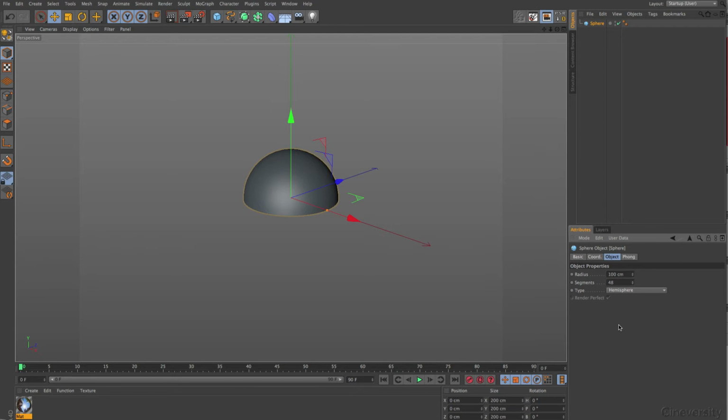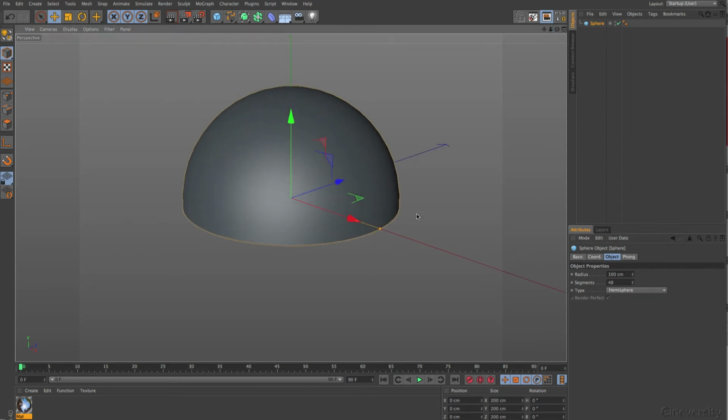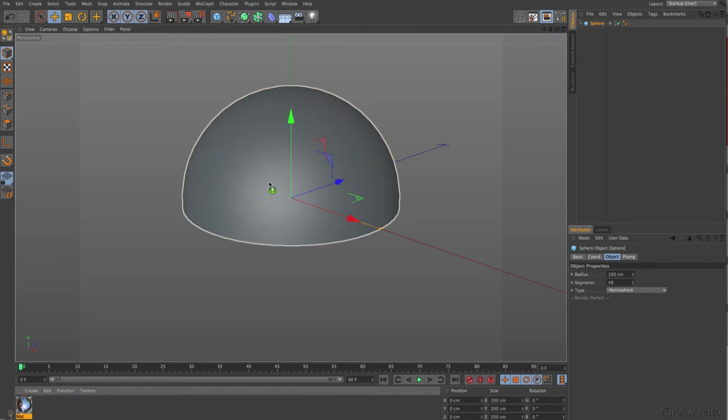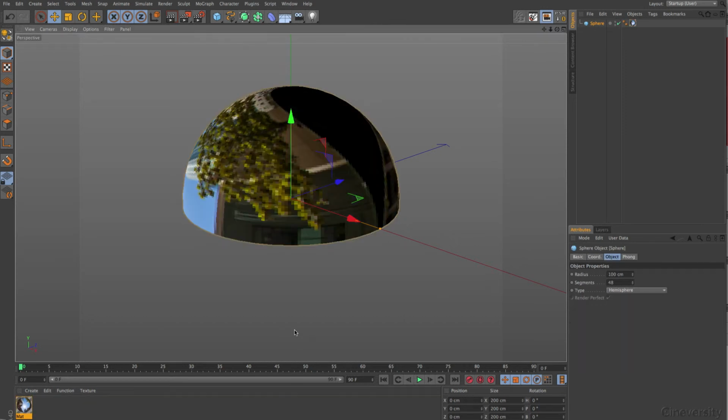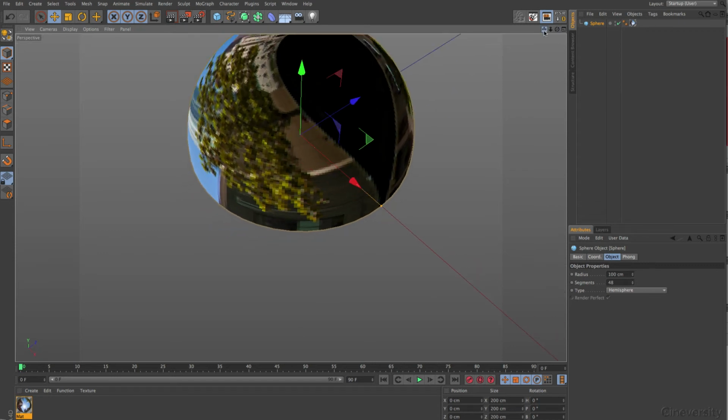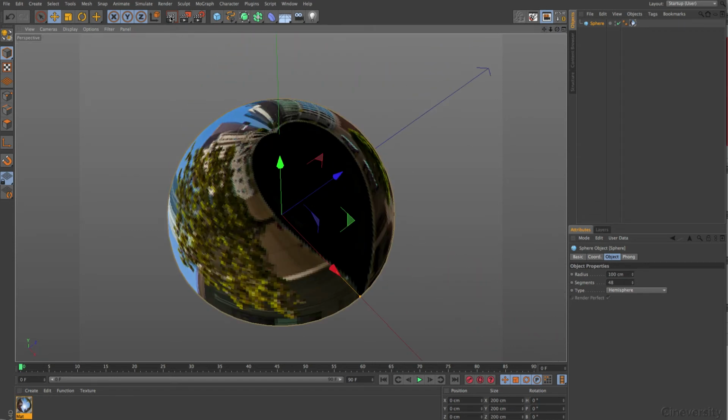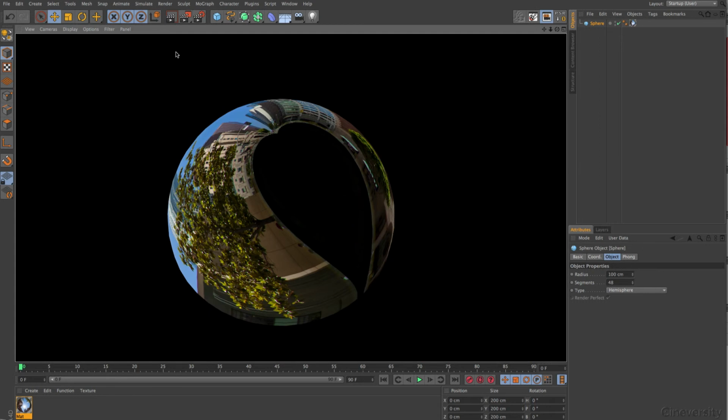Let's start for the tutorial with 48, and that looks fairly smooth. Higher is of course better, but for the time being that's okay. So when I drag this on top, it looks horrible and not usable whatsoever, even if I render this, so that's not just a matter of rendering or editor view.